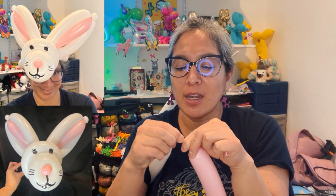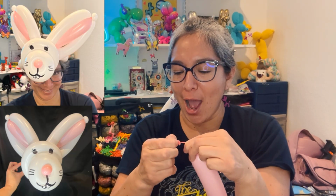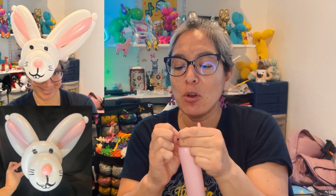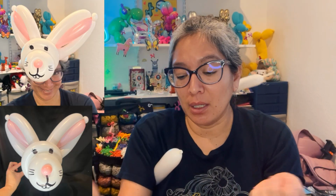Cecilia, you are very frugal. That's the word. I'm not that cheap, I'm frugal. So yeah, why not save your balloons, you know? So I'm saving now a longer piece that can be for another cool thing. I have this scrap because you only need a scrap. And you can use the end, or even from here, you can save part of this for another nose and just create here a little nose with a bubble and make it as a pinch twist, soft roundish or whatever the shape is, okay.